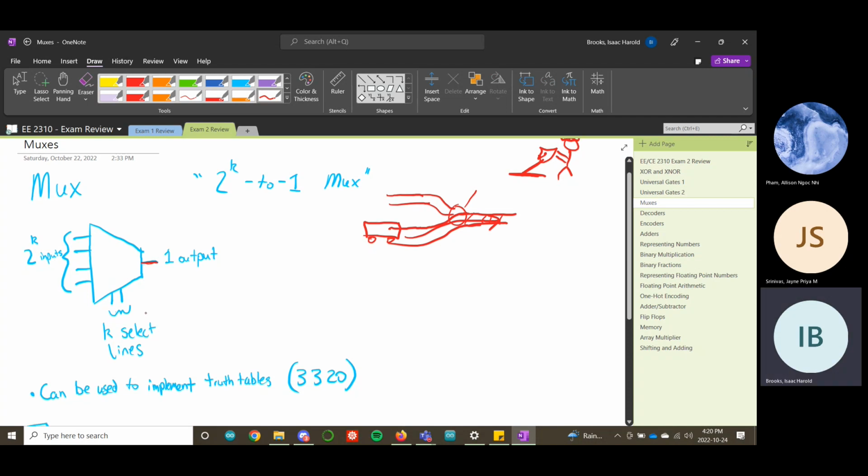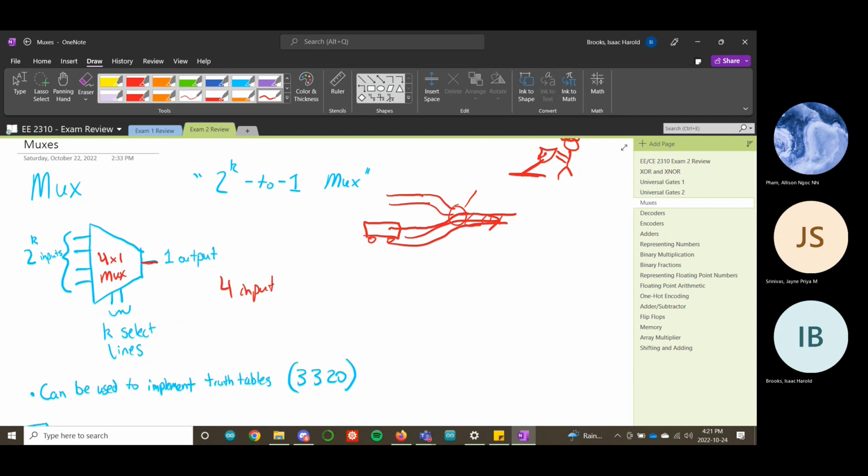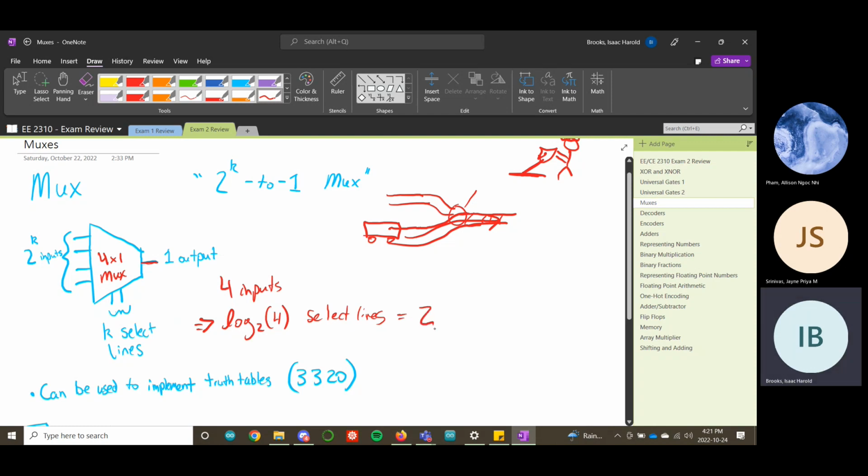So the important thing about muxes is you have k select lines for 2 to the k inputs. So your number of inputs is generally going to be a power of 2. Technically, it doesn't have to be a power of 2, but you're always going to have the capacity for up to a power of 2, so you might as well allow that many inputs. Your k select lines are going to be arranged in some binary number. Say we have this, we would call this a 4-to-1 mux because it has 4 inputs and 1 output. If the number of inputs is 4, this means that we will have log base 2 of 4 select lines, which is 2. We have 2 select lines that control 2 to the 2 inputs.